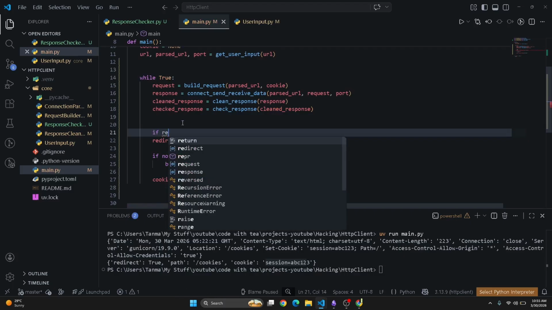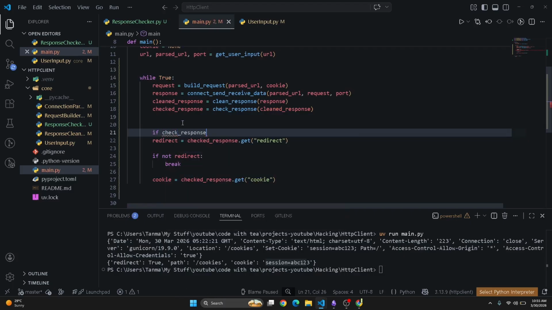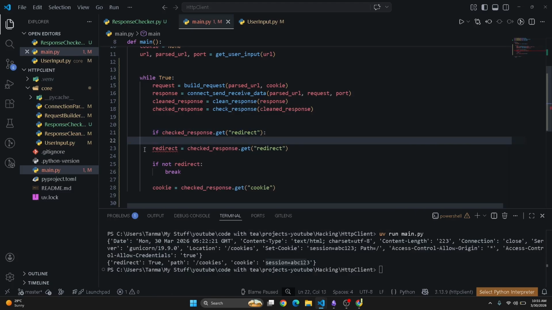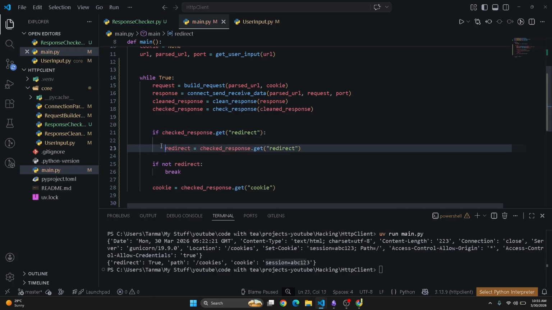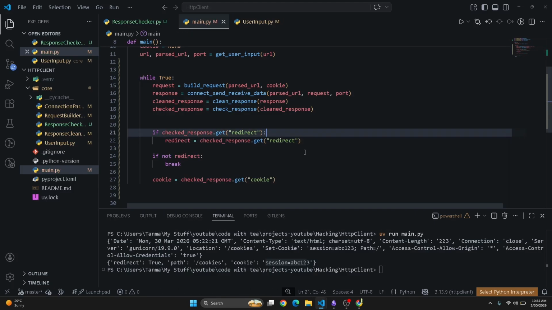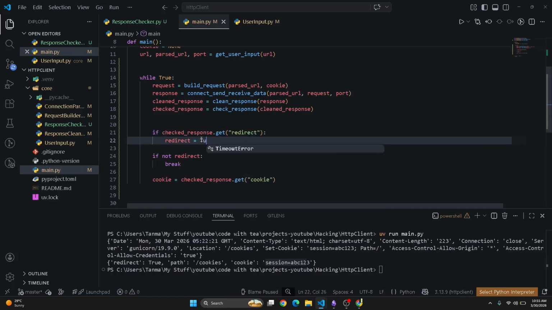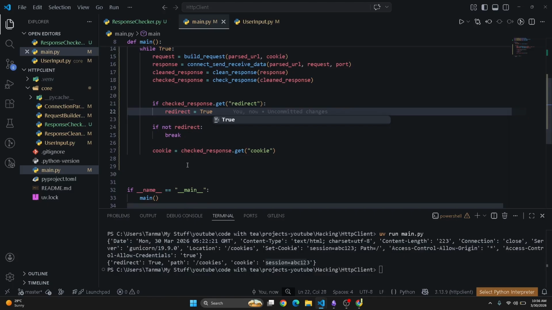If checked response dot get redirects, then we'll set redirect equal to true, rather than just pasting it like this. True, perfect.